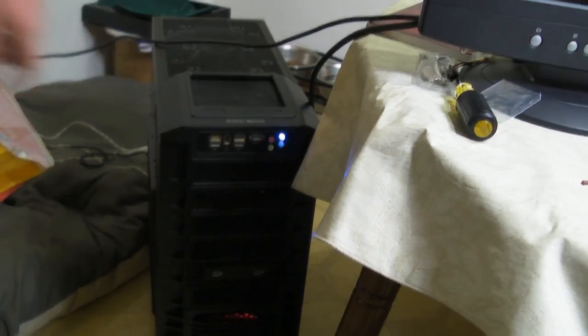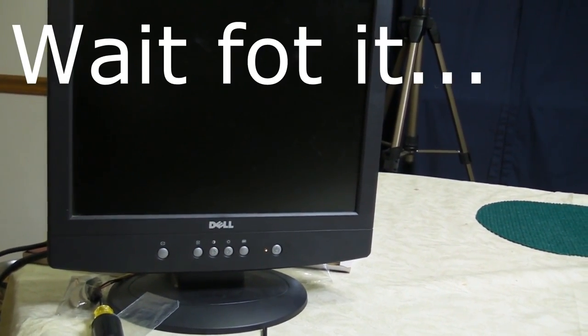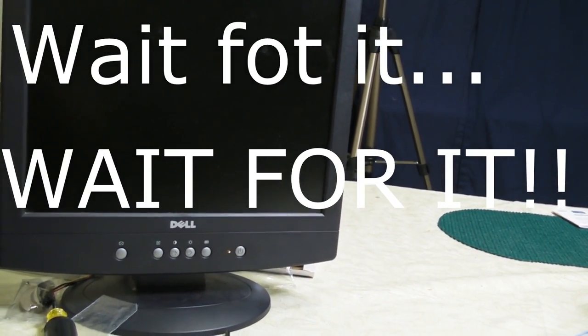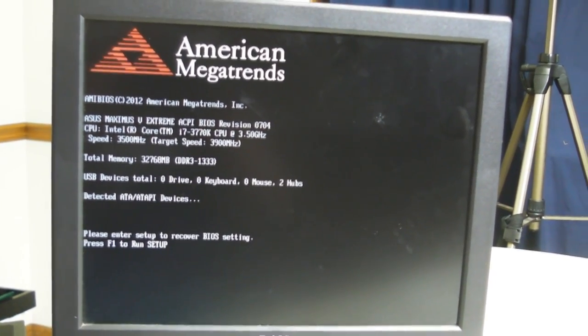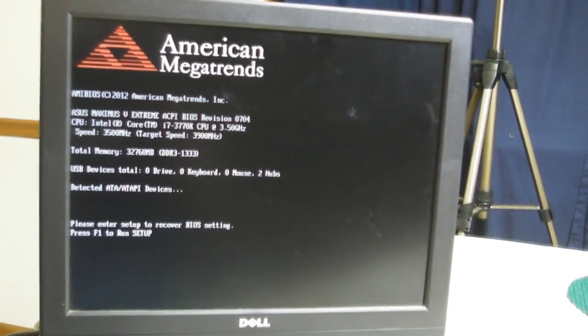Okay, now that the computer has power and we have a monitor hooked up, Jason, if you would like to do the honors of turning on the computer for the first time. We have power. Let's see if we get a signal. Did you make sure to actually plug the monitor up? Let's double check the connections. Oh, no, we have it. We have connection. It just took a moment. Republic of Gamers. Everything's working. Well, my friend, we have successfully built a computer. I just think that it took a moment to kind of boot up there for a second.